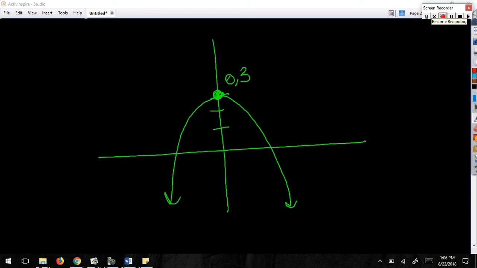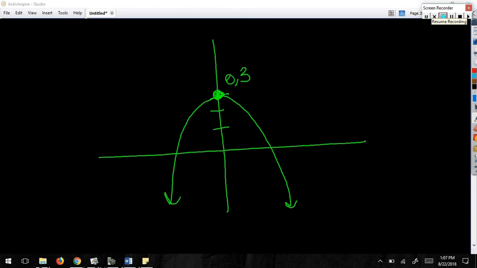Domain describes x. X is the horizontal axis, yes. Left to right. Are there any restrictions? In other words, is there any time that you could put in a value for x and you would not get a value back for y? No. Right? Look left to right. If you think about the way a parabola does, even though it starts to go down really fast, it's still inching outwards, right? It's still getting wider as you go down further.